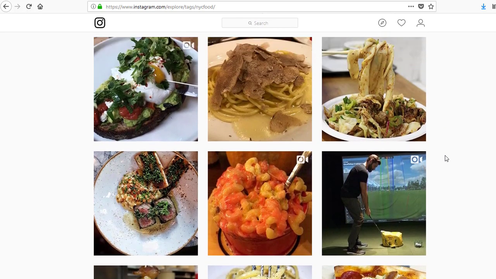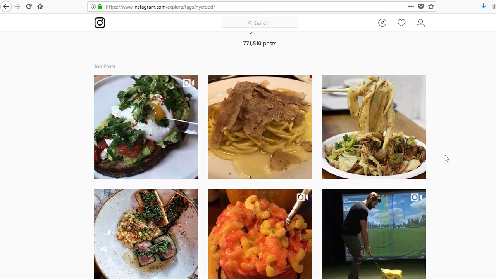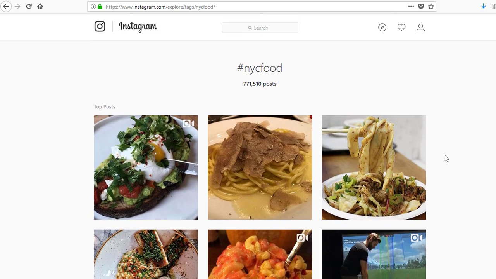So if you're a restaurant in New York, or you want to get some more exposure for your food photos in New York, I would definitely tag NYC food. So that's one. And I would just create a text file and save this into a text file or something along those lines. Store it somewhere so you just remember all these things. I'm not going to do that in this exercise, but you should definitely copy these and then save them to a text or a Word doc or Excel spreadsheet, something like that. Whatever you feel more comfortable with.